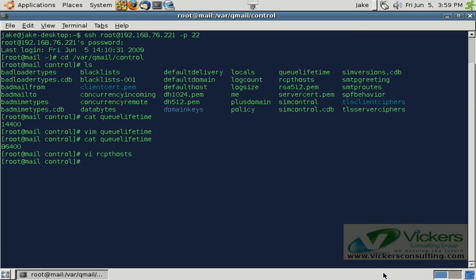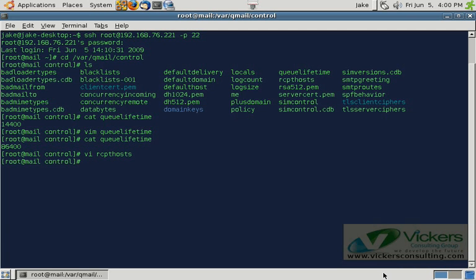So server 1 will accept incoming email for your users for domain 1, and it will also cache emails for users on domain 2. And you can do the same thing on email server 2. You can set it up so that it will accept emails for domain 2, and your users will use that. But then you can also set it up to be a caching mail server for domain 1. So if server 1 goes offline, emails will still get cached on server 2 and then delivered to server 1 once it comes back online. I know that sounds kind of complicated, but take out a piece of paper, draw it on a paper. It'll make a lot more sense once you actually see a diagram.